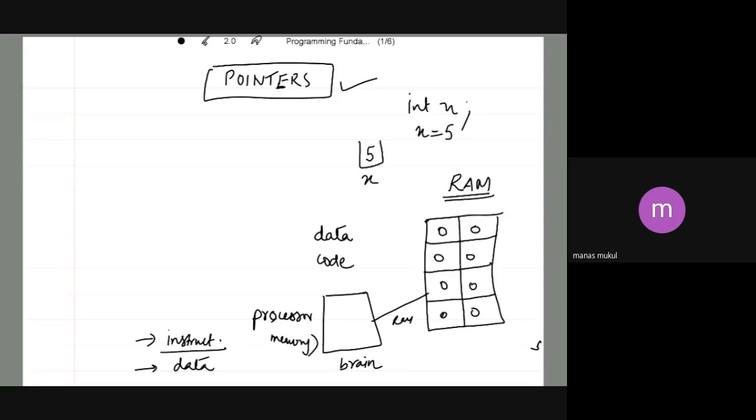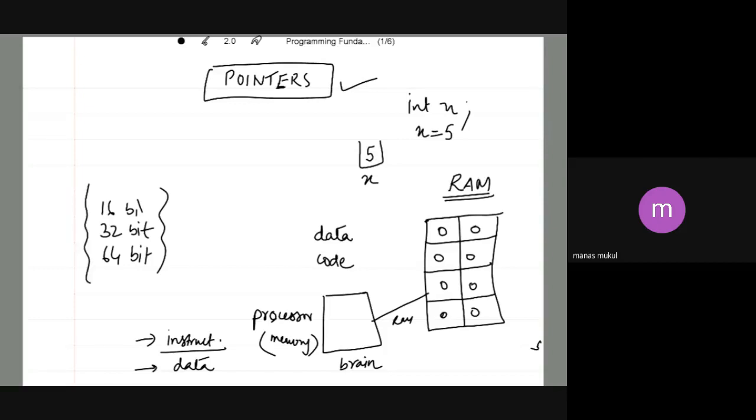Okay, there is a small amount of memory in the processor also, because if you go and buy a computer, when you look at the specification, they will talk to you about a processor, and the processor is either a 16-bit processor or a 32-bit processor or a 64-bit processor. So you must have heard about these terms, right?